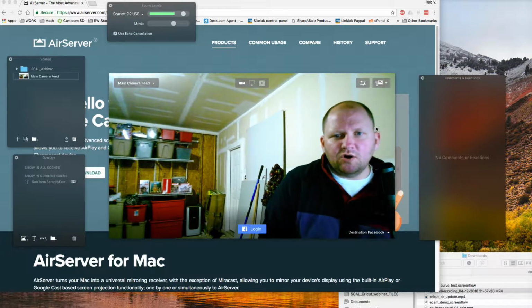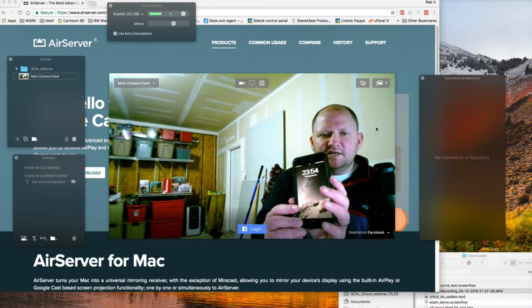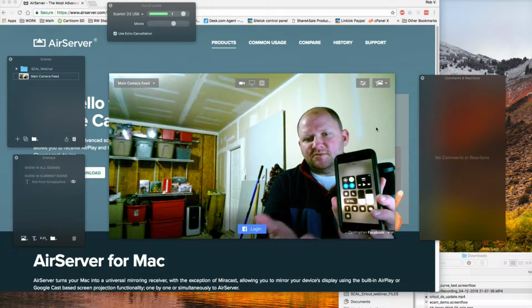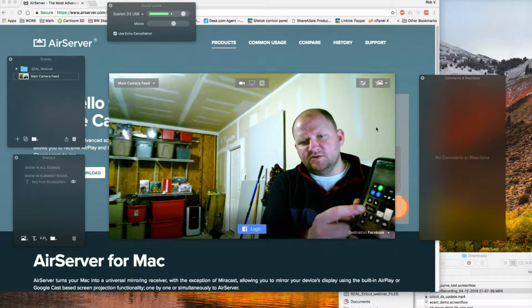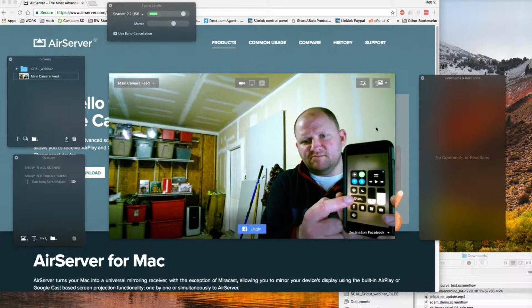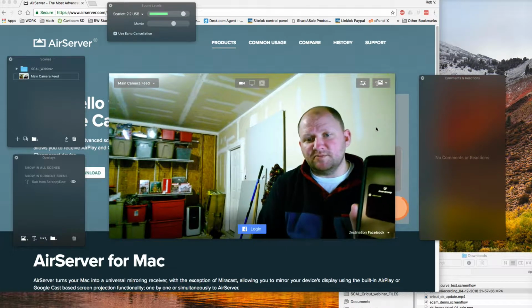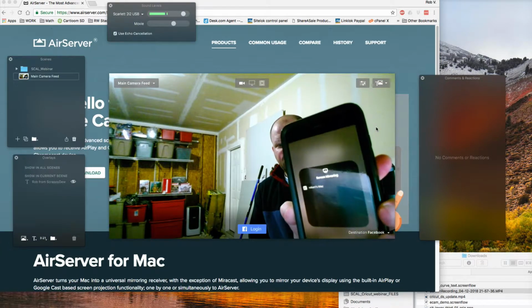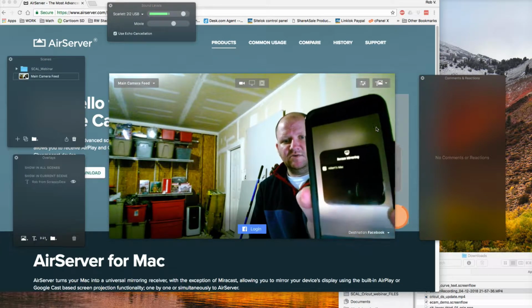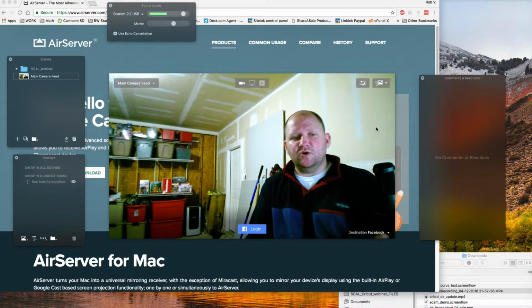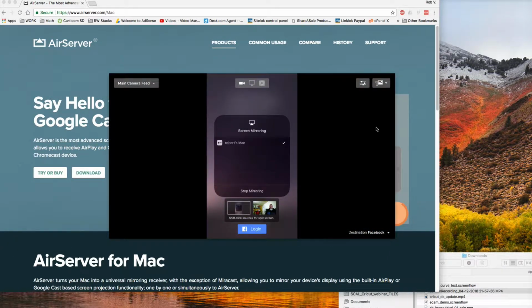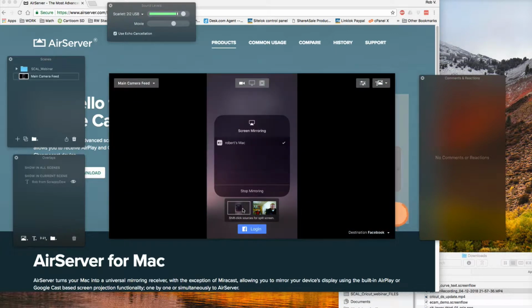All right. So on the phone itself, let's go ahead and take a look at it. You're going to go ahead and swipe up. It doesn't matter on the home screen or wherever you're at, and you'll see this button right here where it says mirror, screen mirroring. You click on it, you'll be presented with this, and you can see that the server there is the Mac. So I'm going to go ahead and click on it, and now you can see inside Ecamm that it is now picking that up as a source. So I have my camera, and I have the camera here that I'm going to call this a camera for you to go ahead and mirror.